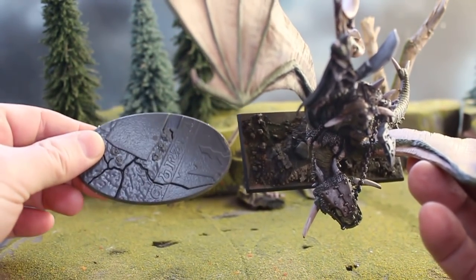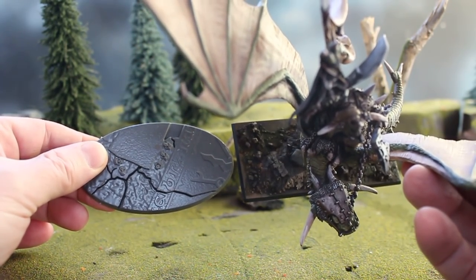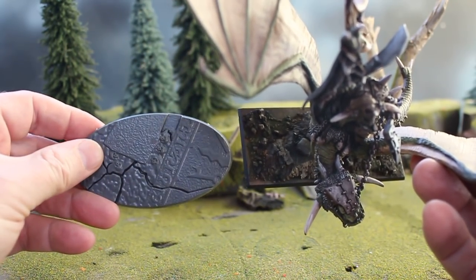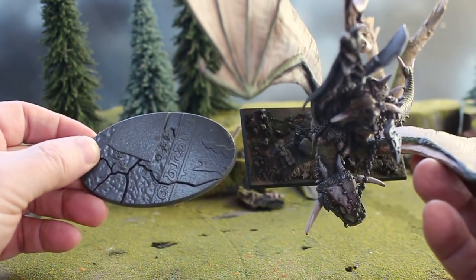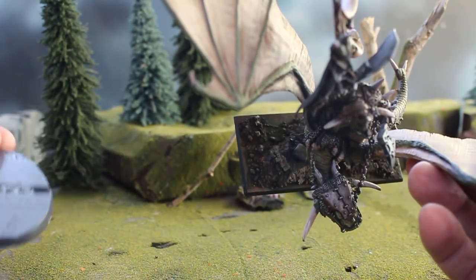So this would be what the new chariot base would look like. And it's got less total area on it, but I really like them. They're very elegant. Games Workshop is now publishing pre-fabricated sort of specialty bases with embossments on them. And I think they look really good.